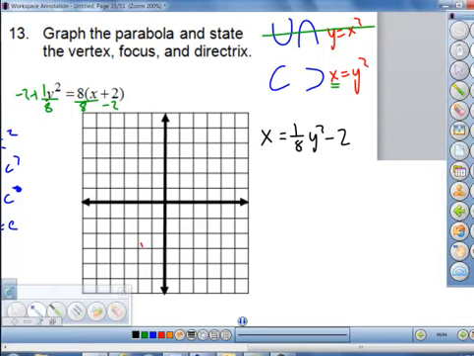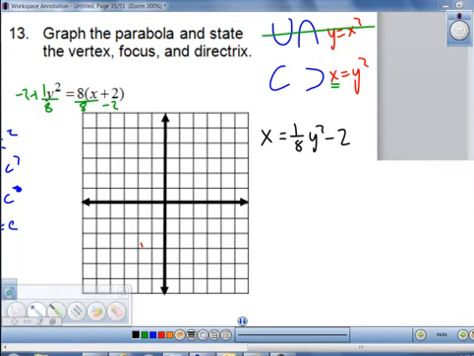Okay. Now initially, the reason why this is kind of weird is because whenever I'm doing happy face, sad face realm, when I have y equals x squared minus 2, I know right away that this is going to be my y-intercept. That means when I go to graph it, I just have to go down 2, and then put a dot right here. But see, this is completely different. It's flipped, or side flipped, I guess, okay?